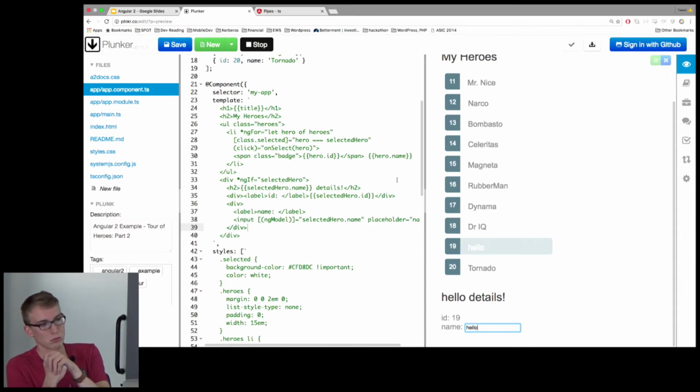Okay. I also have a question. For the click event, is there a way to expose the normal DOM event object to the onSelect function? Like if we had an anchor element that we wanted to prevent default on? I believe there is. I'm not sure exactly. I know you can pass in, the syntax they use is $event, but I'm not sure exactly how they implemented that.